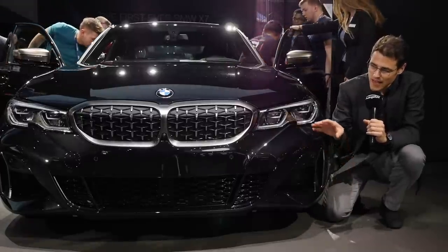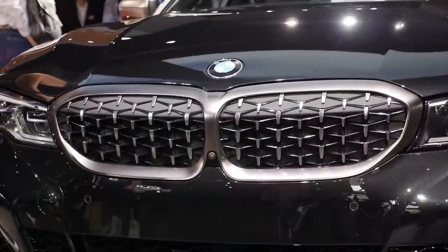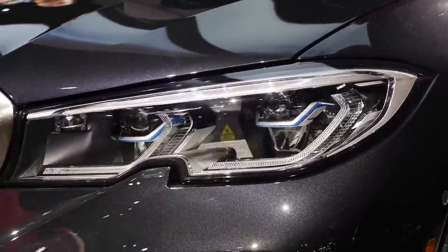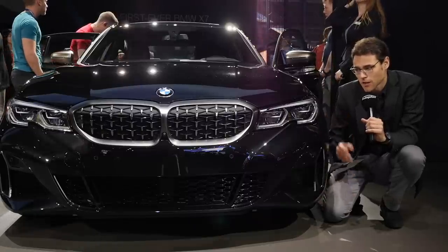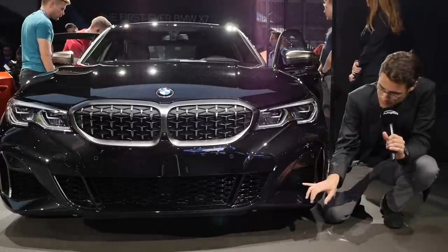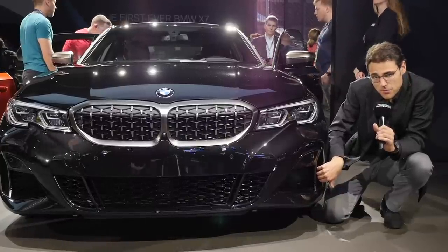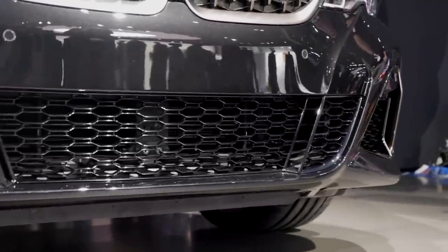So this M Performance model features a different front grille with this dot structure. It looks a little bit more powerful. You also get several headlamp options as well. Those ones are the top LED laser lights. So the laser function also for the high beam function, but you don't have to go with the most expensive option anyway. Then in the lower part, we see those comb structures in the side part here also with this air curtain, so there's really a spot to let the air flow through. Also constructed at the lower part, so overall a very powerful one.